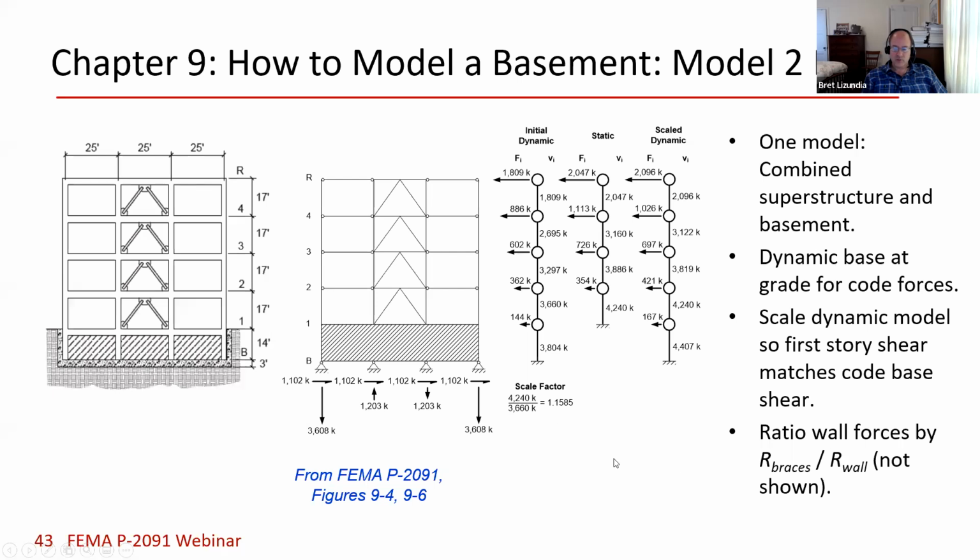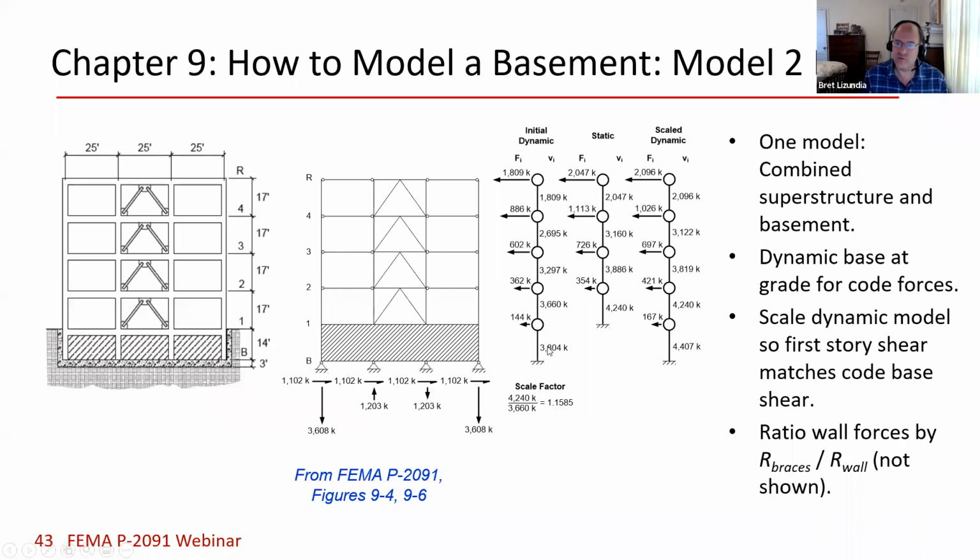Okay, another way to do it, this is the model 2. This is where we ignore the soil and make it one model that includes the basement plus the brace frames above. And we run a dynamic model with that. And what you find, and I have done this many times with many different buildings, is when you do that, typically the inertial load from the mass of the shear wall that's tributary to level 1, not much of it goes up in the building. It's kind of a stiff bottom with a more flexible top. It's a podium-like structure. That's what you tend to find.